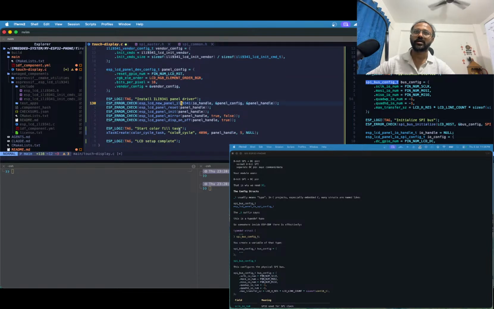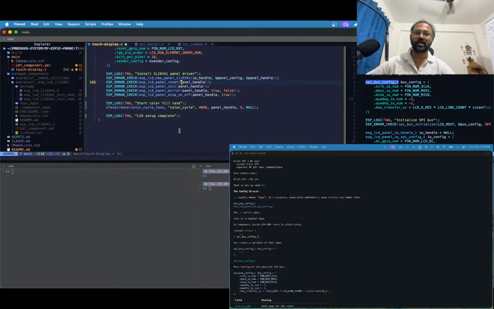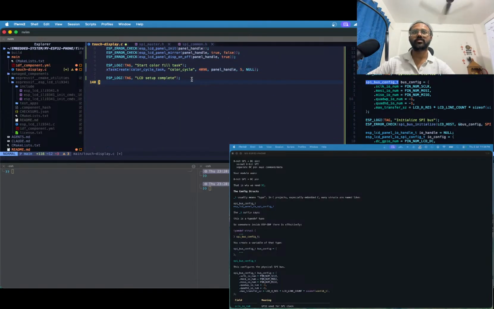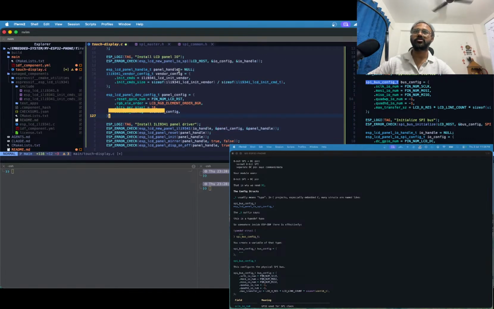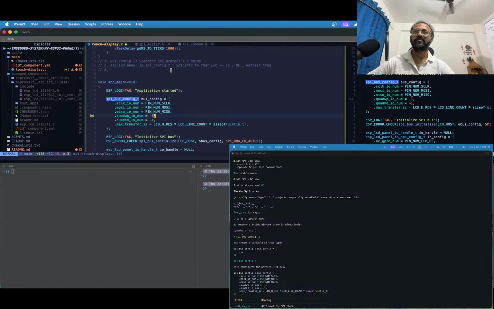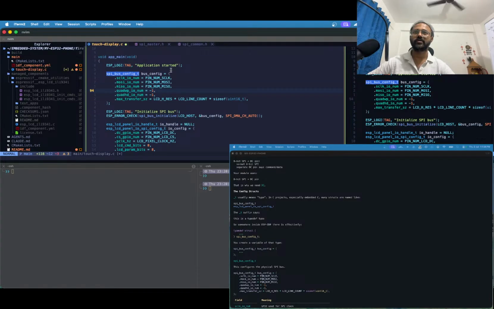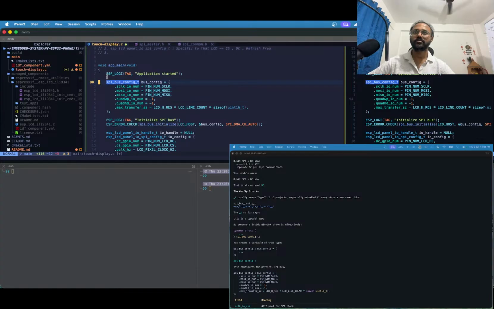ठीक है, पैनल हैंडल। और ये पैनल हैंडल में ही सारा काम हो रहा है अपेरेंटली। बाकी जितना मेहनत किया हमने उसका कोई काम नहीं है, ये पैनल हैंडल से ही मतलब है। सो आई कैन मे बी रैप दिस whole thing inside a function to keep our code clean. Should I do it?